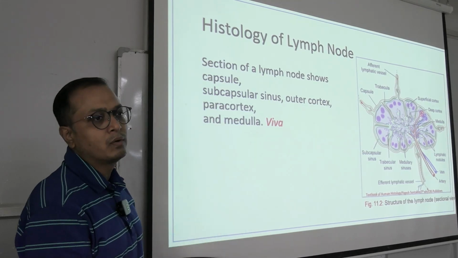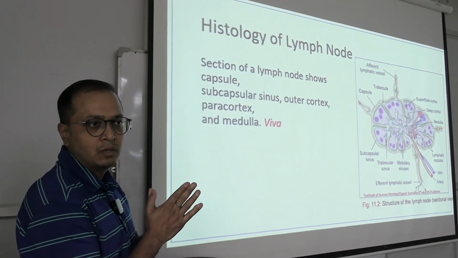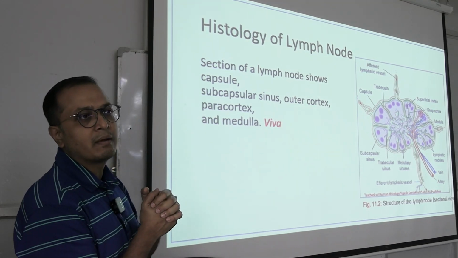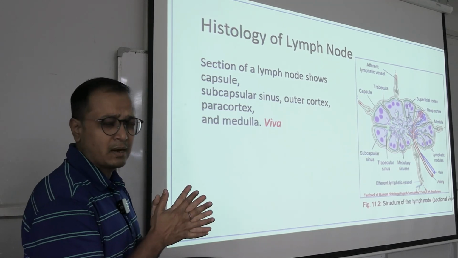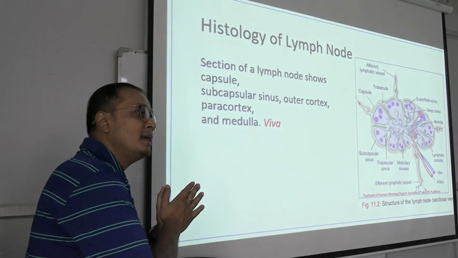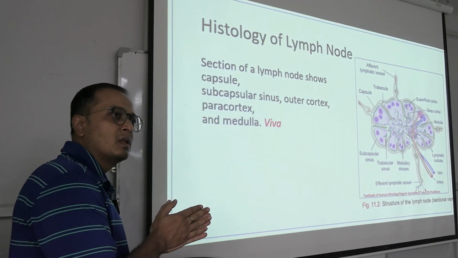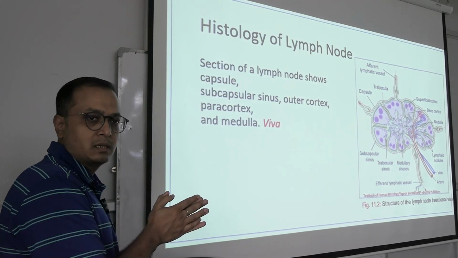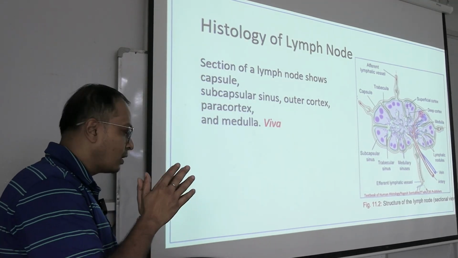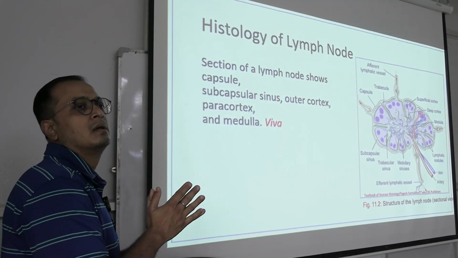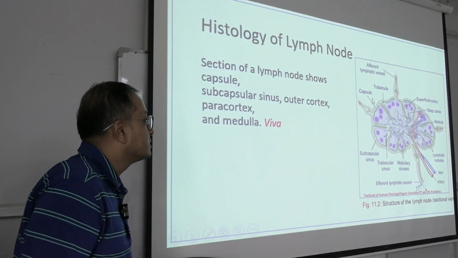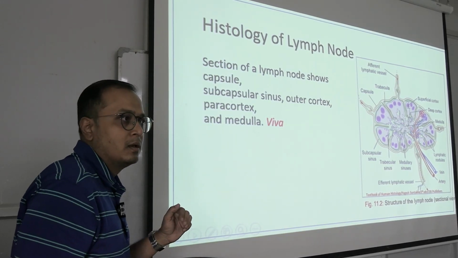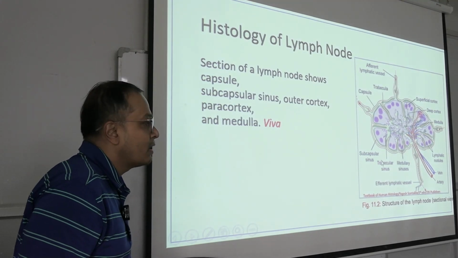So this is all about the architecture of the lymph node. It has a capsule; the capsule penetrates deep and we change its name to trabeculae, and the space around the trabeculae we call the trabecular space. Then the parenchyma is split into two parts. The central part we call the medulla. The peripheral part close to the capsule we call the cortex. The cortex may be superficial or deep. If you cannot remember that detail, just know the cortex. The cortex is housed with circular bodies, which are lymph nodules. There are many circular ones that we are going to identify. To summarize, we have the capsule and we have the parenchyma.